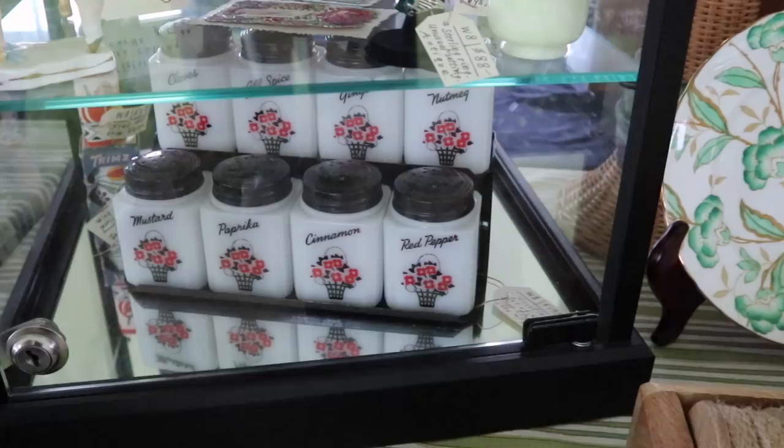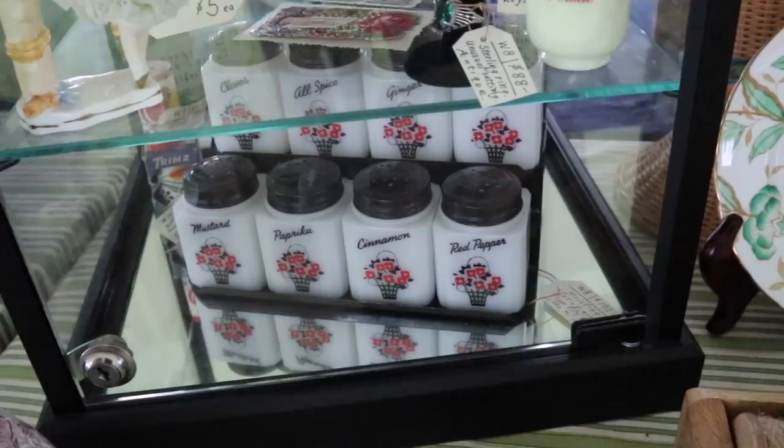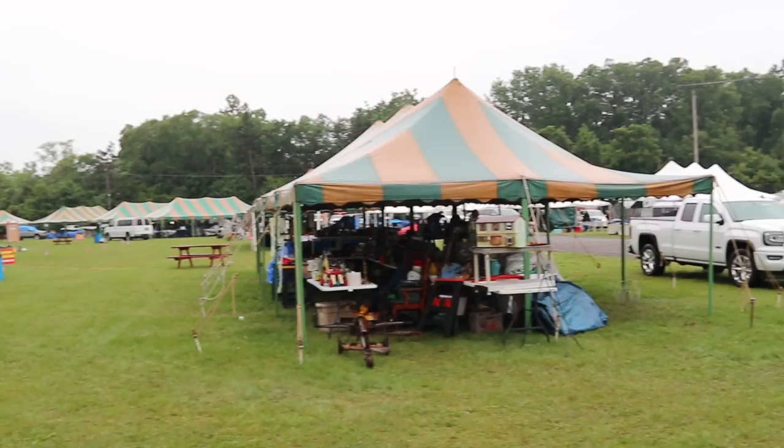This is a great little spice set because it's complete — it's got black lids, so it's a high contrast. These are from about 1940, and it's got the whole set of eight spices. This one's priced at $195, which is probably top dollar. And look at this Pyrex bowl — this is a pattern I don't see too often. I like the color; it's bright on a dark day like today.